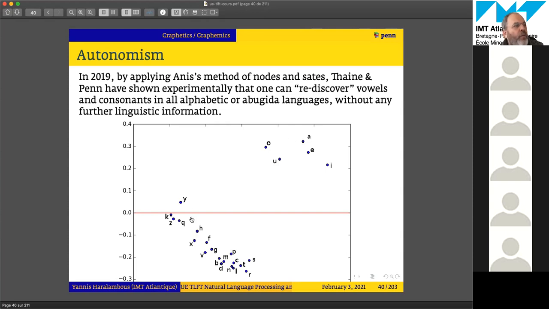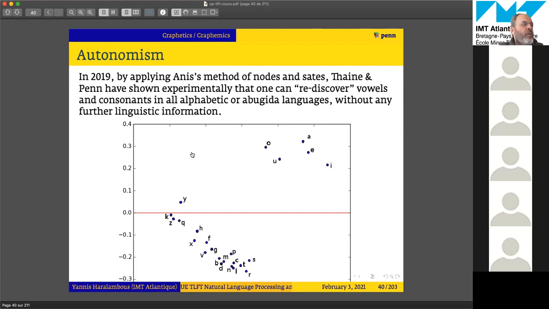And between the two, we have this Y, which in French is in fact a semi-consonant. So you see you have vowels, consonants, and in the middle, semi-consonants. And this is done purely statistically, without any linguistic information about how words are pronounced.